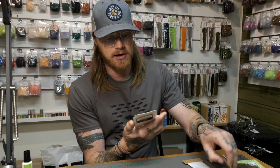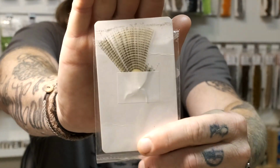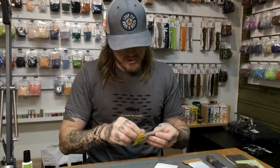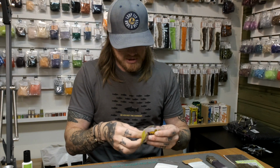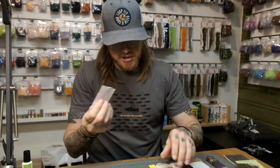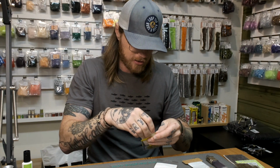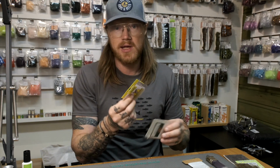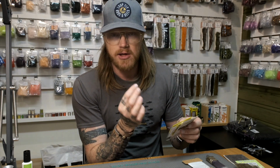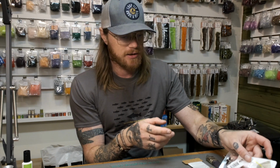This is a nylon material which is tapered. You can see them there. Here's another one. I will show you, take it out of the package. This is a brown one, which is a slightly tapered nylon material that is perfect for the really small flies. When you want just a thin diameter of the tail.